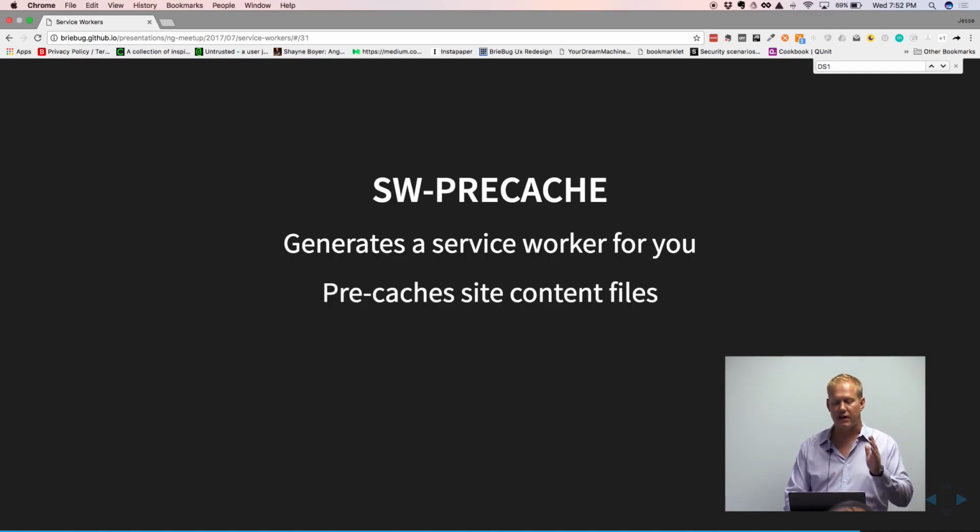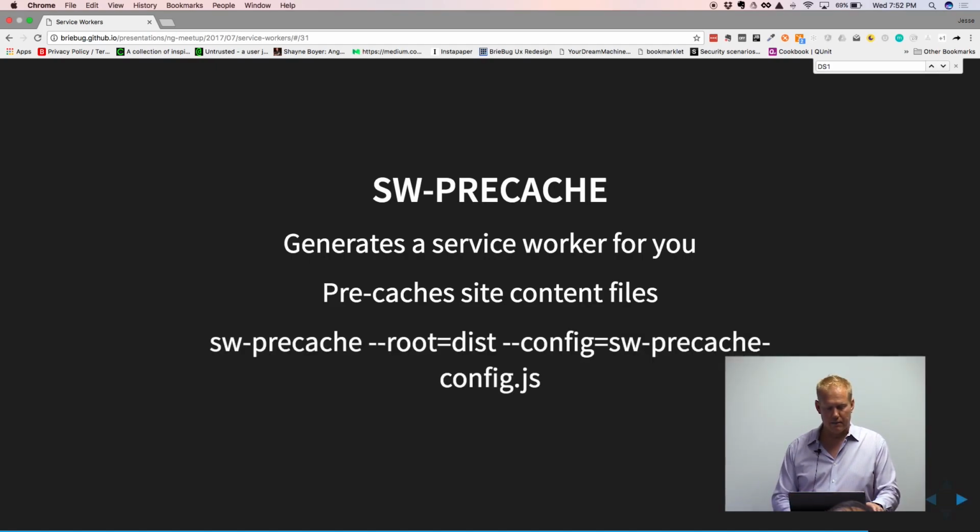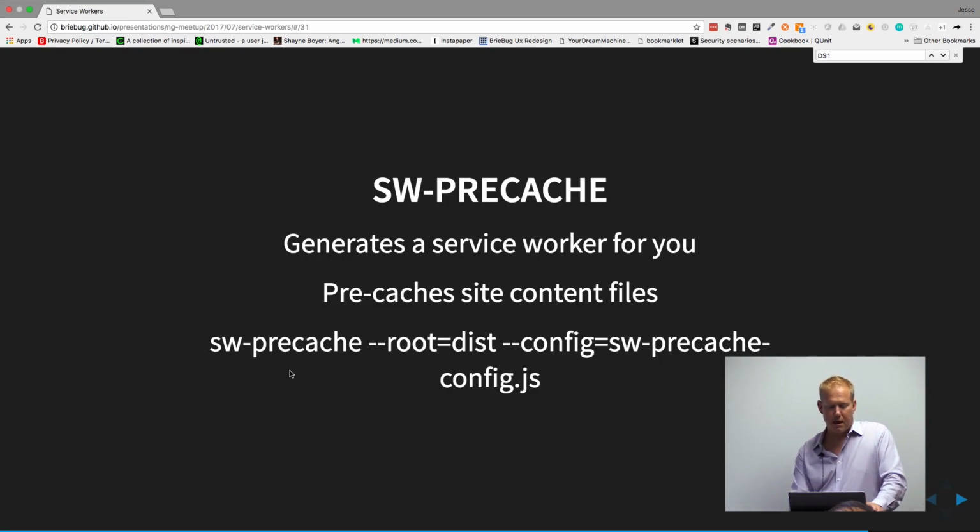So it pre-caches site content files. It's not going to do a bunch of other crazy stuff. It's not going to handle a bunch of data, but it is going to make it so our app will run in an offline mode. Here's the command. In this case, we're calling service worker pre-cache. We're telling it the root is the dist folder.